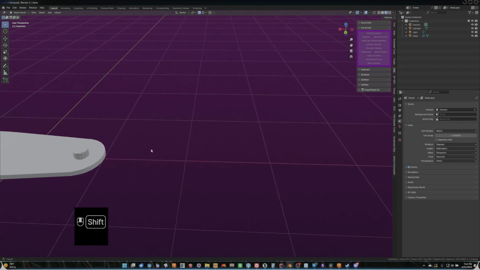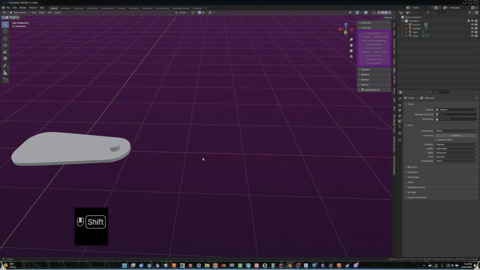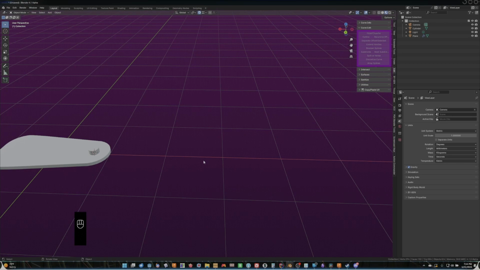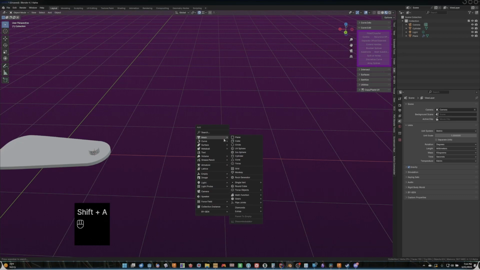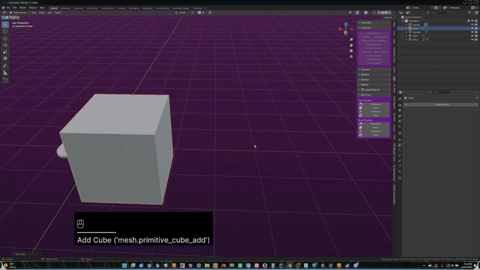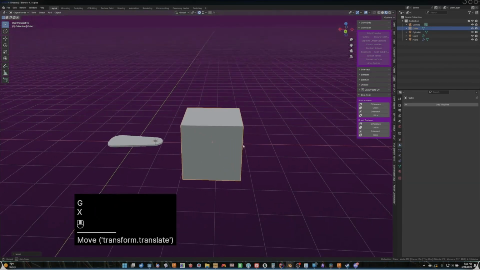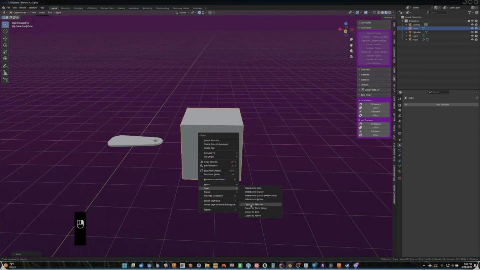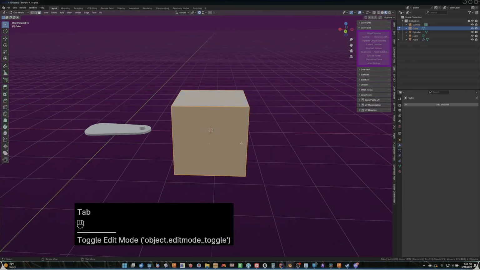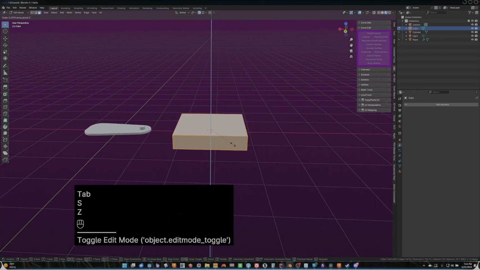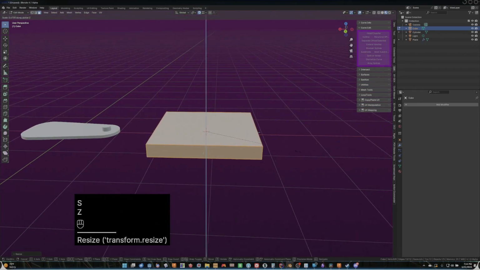Let's say you want to make a dimpled surface. Why would you want that? Well, maybe you want steepling, maybe you want some kind of ingrained effect on the surface of some object. I'm going to show you really quickly how that works. So if you want to take an object, we can take a cube, we'll bring it over. I'm going to snap the cursor to the selected cube, and then I'm going to scale the cube down on Z, flatten that just a little bit.